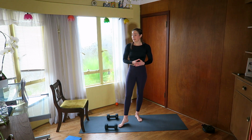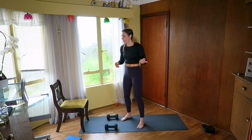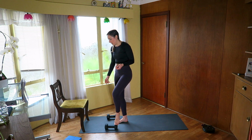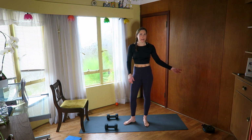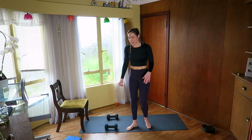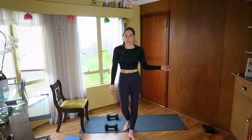Okay guys, so it's like I said in the intro, it's 6 different exercises, 45 seconds work, 10 or 15 seconds rest. We're going to repeat it twice. I'm going to be using my chair and also 12-pound dumbbells and then 5-pound plates. We're going to be doing some rear delt flies, so for that I'm going to be using the 5-pound plates because you just need to use lighter weight for that exercise. And then also we're going to be doing some forward lunges with lateral raises, and I'm also going to be using the 5-pound plates for that.